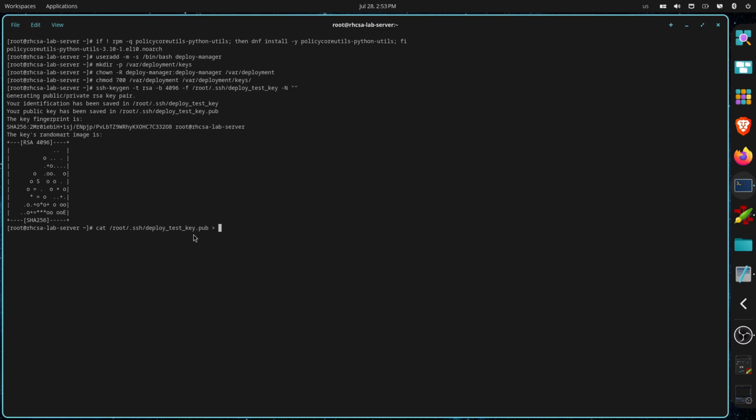Makes total sense. Okay, once the user is structured in the system, we build the non-standard file structure that is really the crux of this scenario. There we go. We execute mkdir -p /var/deployment/keys. Then we move aggressively into locking down the permissions. This is where candidates usually mess up. The source specifies chown -R deploymanager:deploymanager /var/deployment, followed by chmod 700 on both the deployment and keys directories. Those permissions have to be exact.